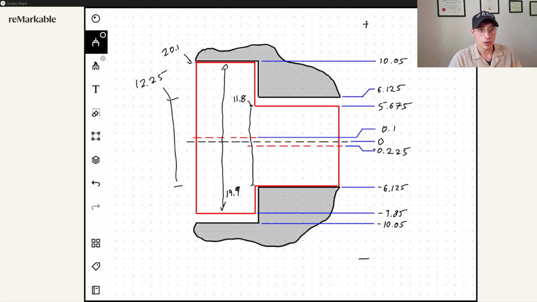So with all that filled out, we can now just do some simple math to figure out the maximum distance between the two center lines, and we can say 0.1 minus negative 0.225, or 0.1 plus 0.225, is equal to 0.325, which agrees with our earlier calculation, but this is a much more visual way to do it.